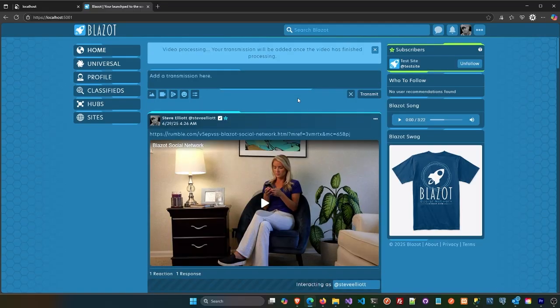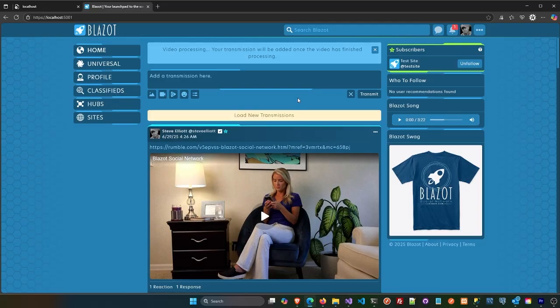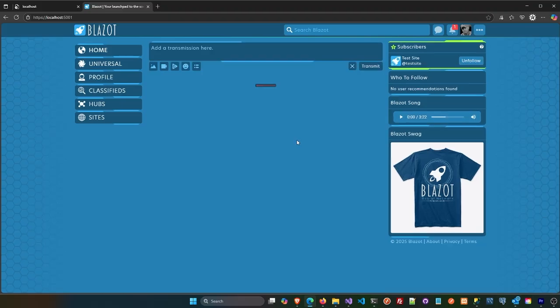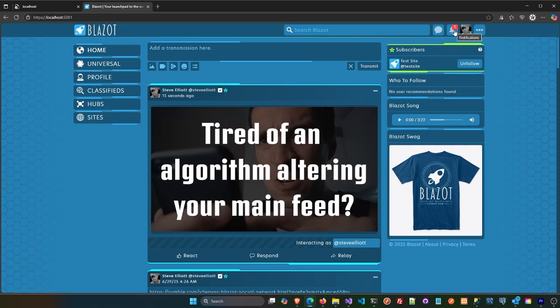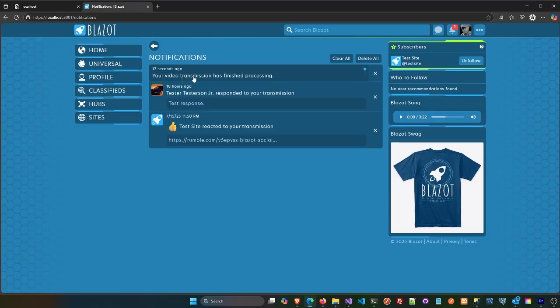And once it's sent to the server, it's going to go through some processing where it makes sure that the video is the correct duration and some stuff like that. It will resize the video if it's a little bit too large. And you'll get this alert here once it's done. You'll also receive a notification, because you could technically receive an alert if someone else has sent a transmission that you're following here too. But once you get this notification that it's finished processing, then you know it's ready to go.